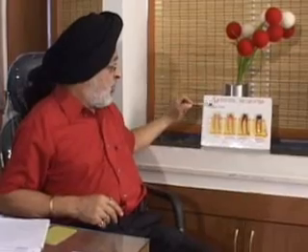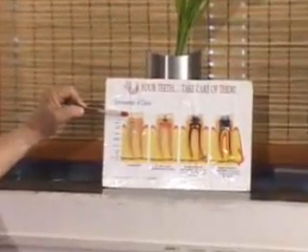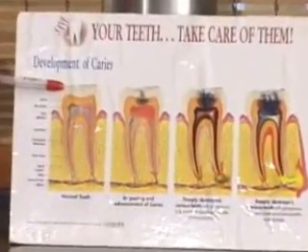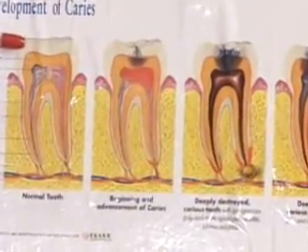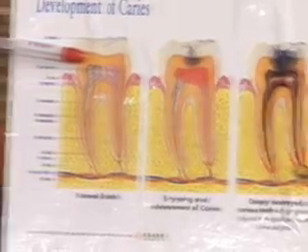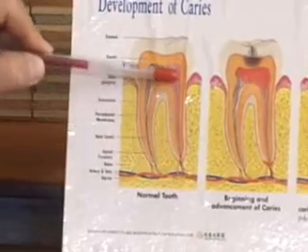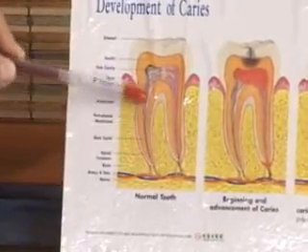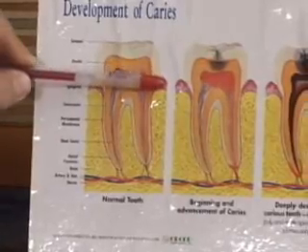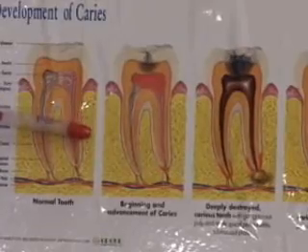Now I can show you here in this chart. Once we cut the tooth in the center, it looks like this. If you can see the outer layer, this white layer, this is the enamel. This is the outer surface of the tooth. The inner surface is orange in color, you can see. This is called dentine. Inside there is a big chamber which has nerves and blood vessels. Here the gums on the sides are supporting the teeth, and they are covering the bone.